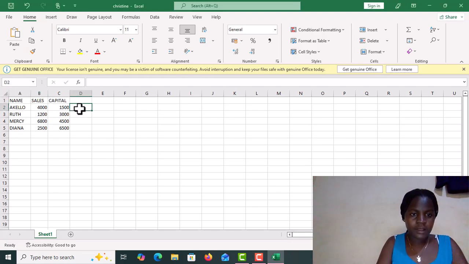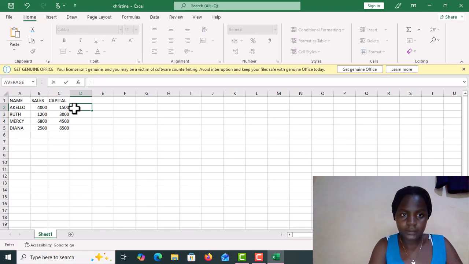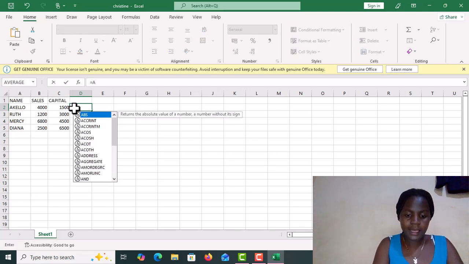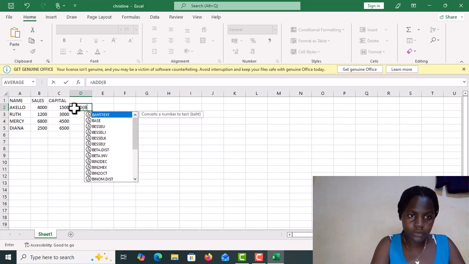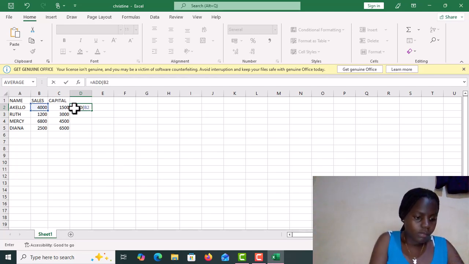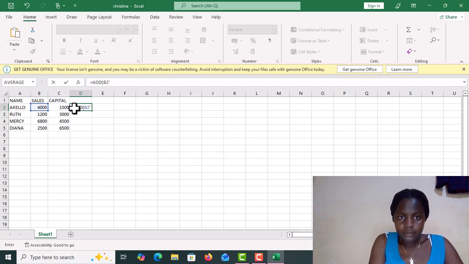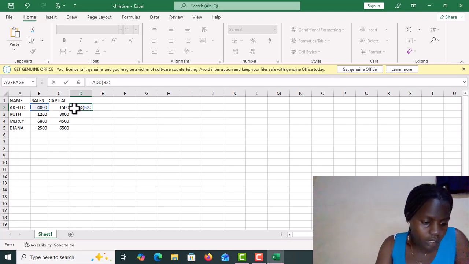Let's say we want to add this and get that total, so we write equal sign add, B2 and C2.